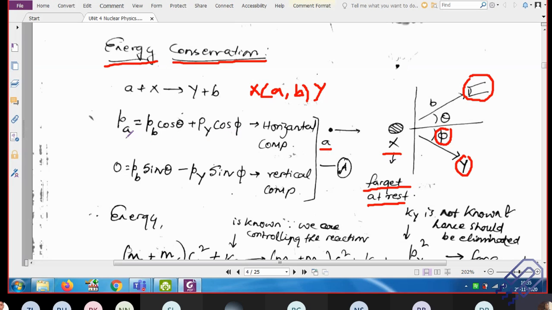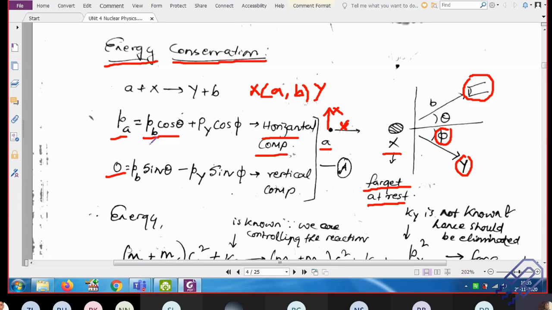So if you look into the momentum conservation, on the left hand side we do have only PA because that is the only particle which is moving, right? This is at rest. After collision, we can divide it into the horizontal component and the vertical component. Before collision, the particle A was only moving along the x-axis, so it does have a horizontal component, but it does not move along the y-axis, right? So that means the vertical component would be nothing but 0. So before collision, the vertical component is 0.